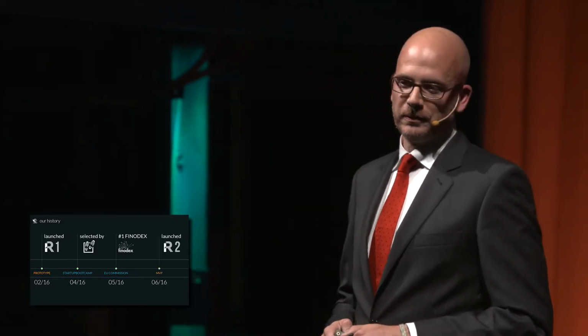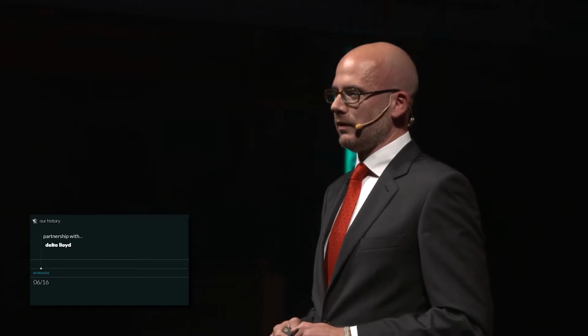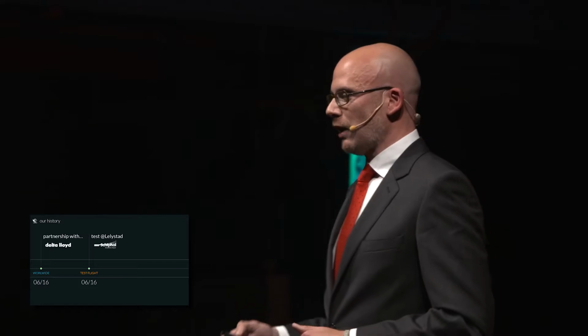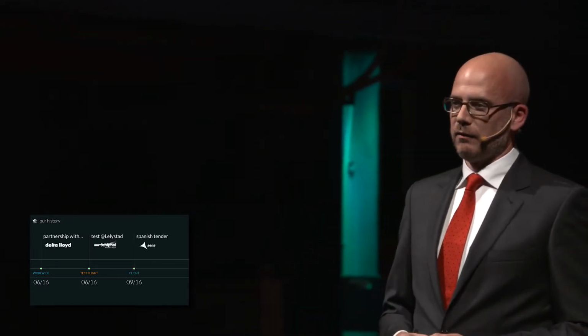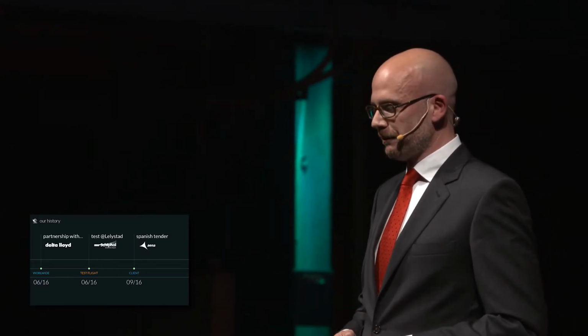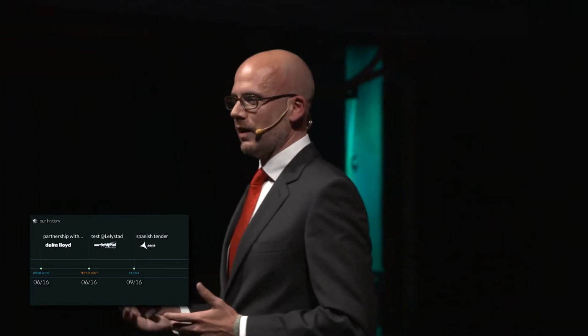We launched Raven 2. We are signing a partnership with Delta Lloyd to ensure our operations worldwide. We had the test at Lelystad, as you see. And we are about to answer a tender for the Spanish airport operator for the calibration of navigational aids with drones. And I have to recognize that all these 3 months of work have paid back. And Canard is going to represent the Netherlands at the next Consumer Electronics Show in Las Vegas.